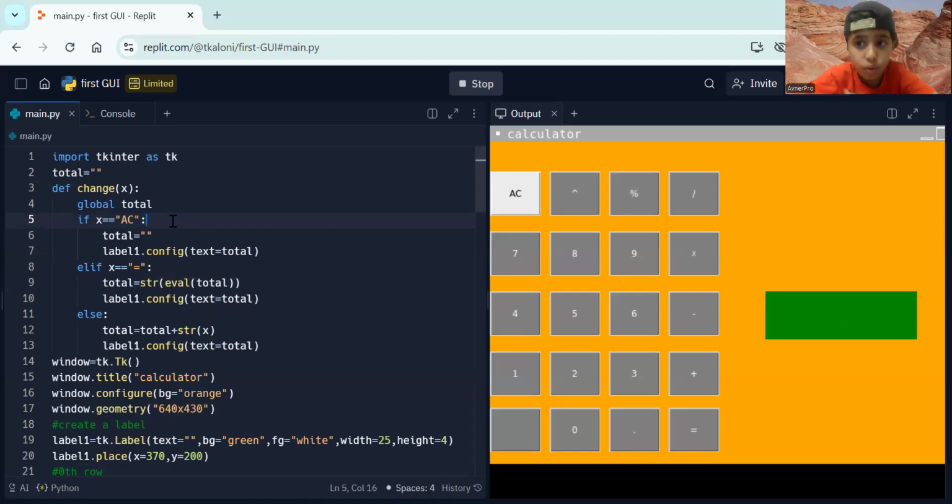Then what we do is global total. I think we covered global and local variables. Let's talk about local first. A local variable is like a person, let's say his name is Sam.